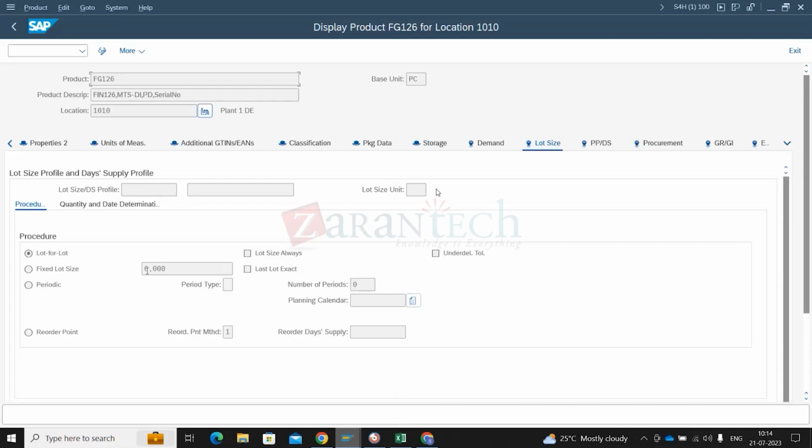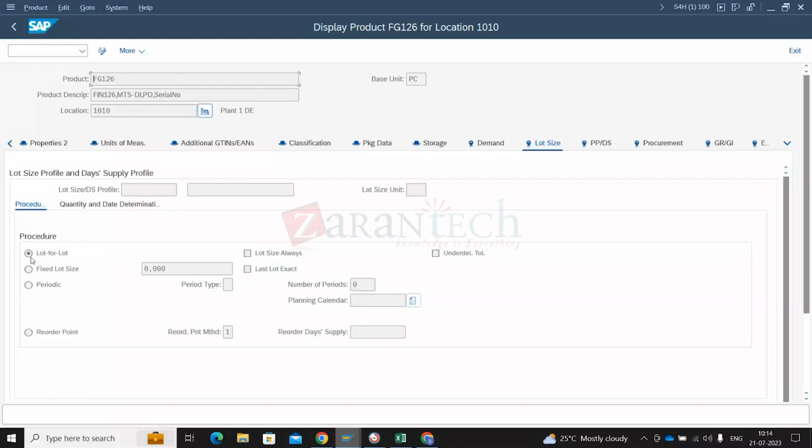So you might want to put some minimums on top of it. Or you might want to always produce in lots of 10,000 quantity. So even if your demand is 50,000, I'll still produce 5 lots of 10,000 because that is how my packaging happens. Based on the full packaging of the pallet, you would decide and just do 5 lots of 10,000. So these things are decided here.